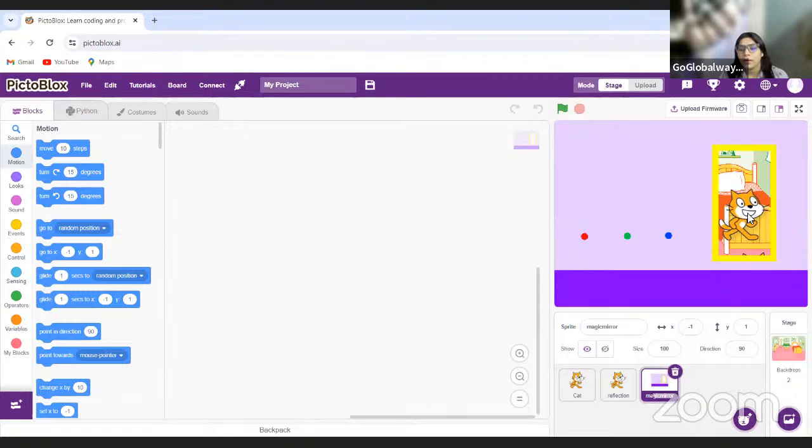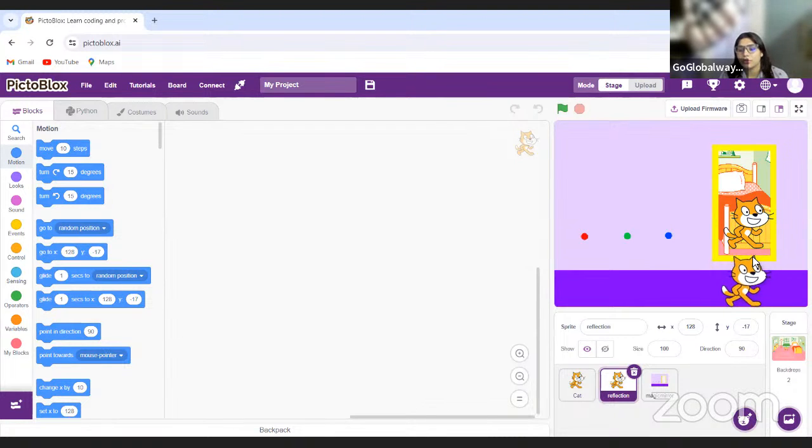This is my first cat sprite, and this is my second one who is standing over here. So this is first, and this is second sprite. This way you need to arrange your sprite.